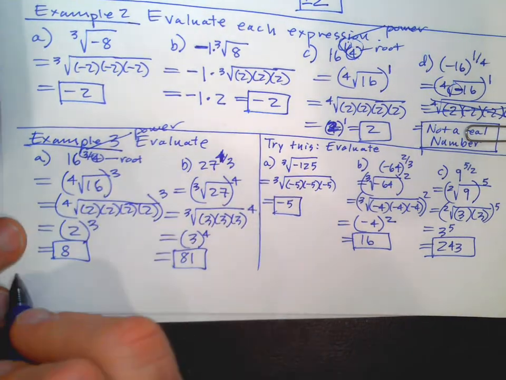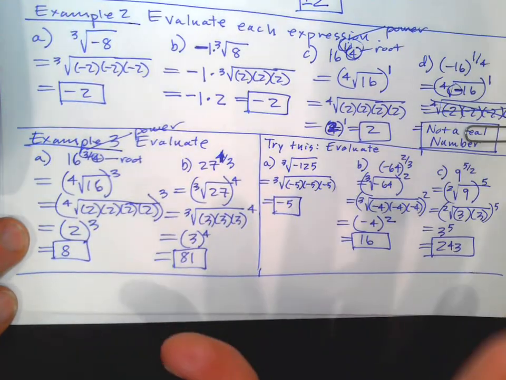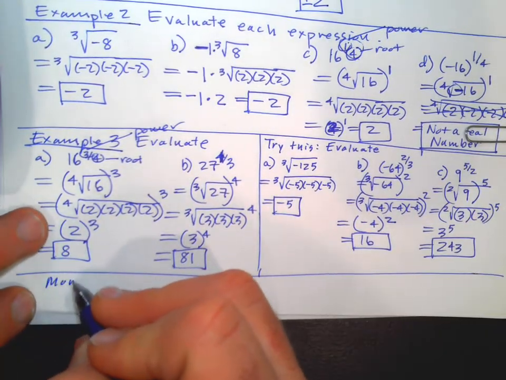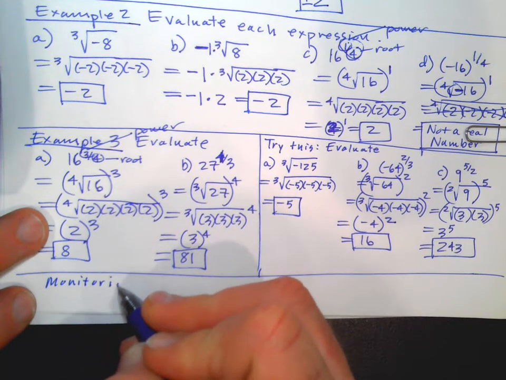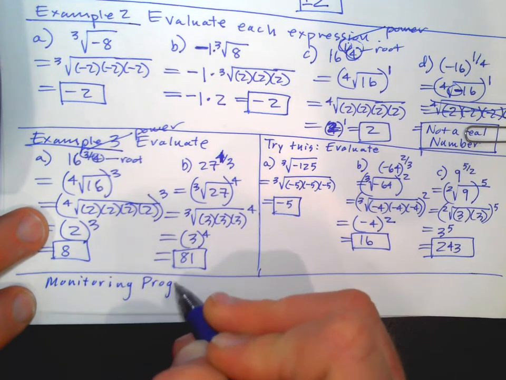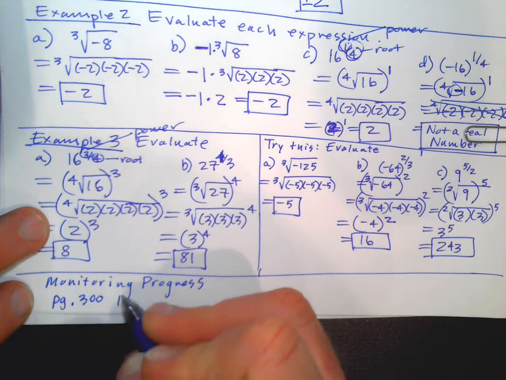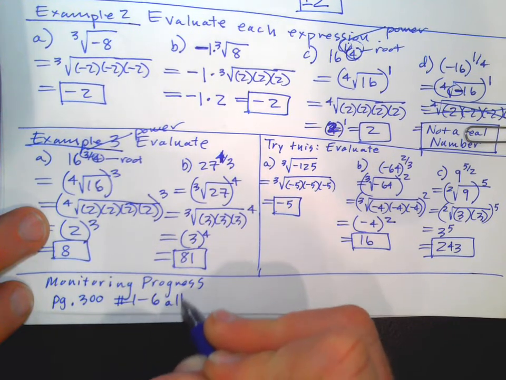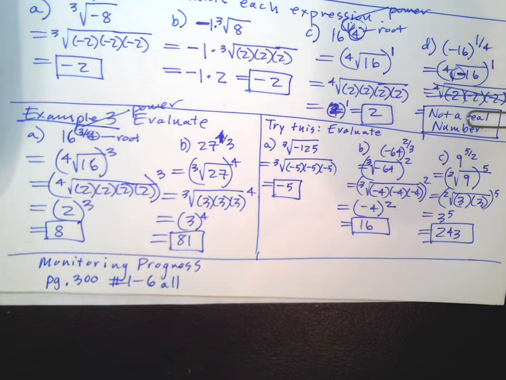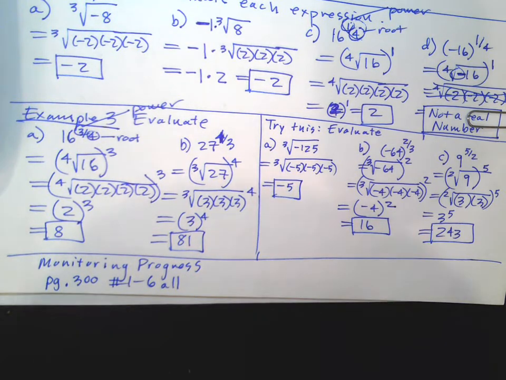So now, hopefully, look over your notes. Make sure you kind of understand this. For our classwork, we're going to be doing monitoring progress. This is in the book, on page 300. Number 1 through 6 all, not a whole lot of them. Write the problems down, show your work, get the answers. Now, these ones are at the bottom of each page in section 6.2. And if you're zoomed all the way out, there's a blue arrow that if you click on will show a video of exactly how to do each one of these problems beginning to end. So there's no reason to get them wrong. If you're getting stuck, you're not sure, watch the videos.